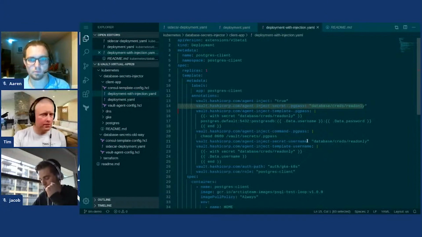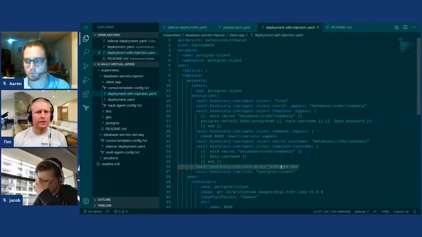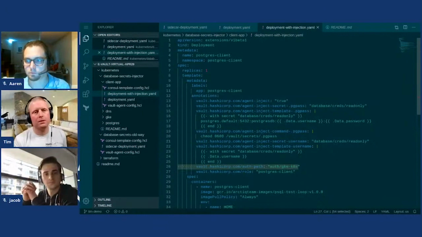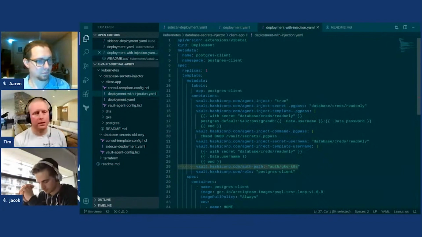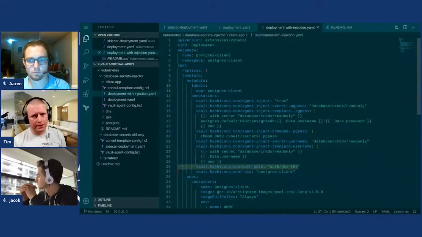The part that is singular in this configuration is the auth method. So we can't authenticate in multiple ways, which I can't really see a use case where you'd want to do it. If you needed access to a couple of policies, I think you would simply make the role on the Vault side applicable to a couple of policies so that when I auth to it from this account, I'm attached to the right policies based off the secrets I need. And then for each of the secrets I need an injection for, I can put it in this way.